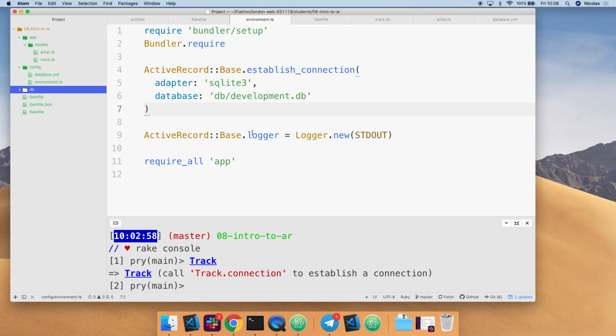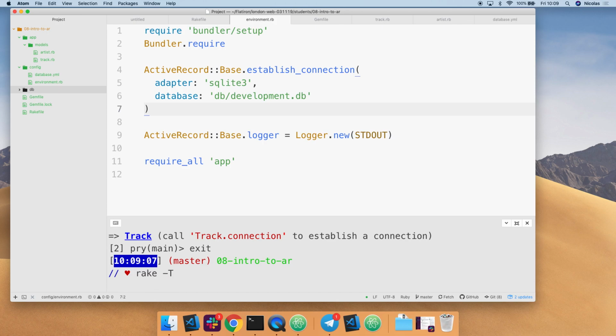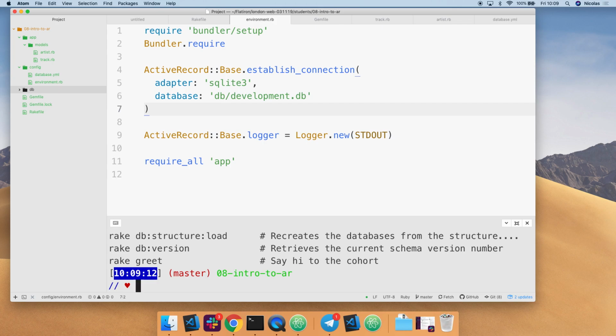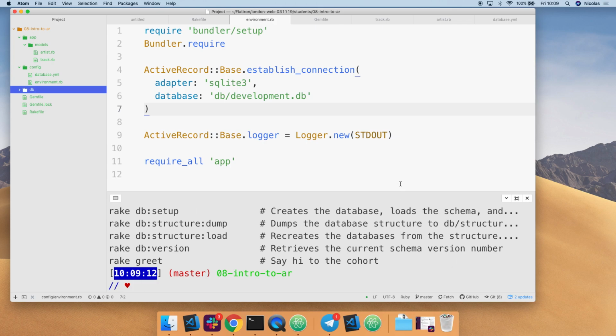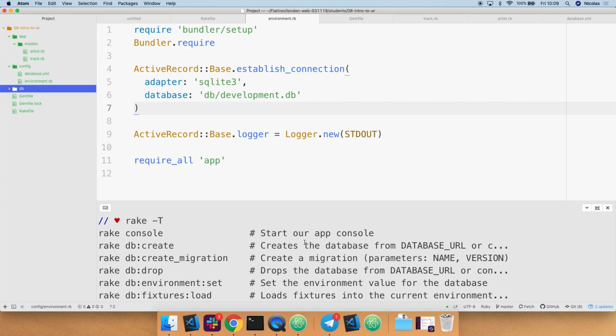So what's the first thing you think I should do? Create a database. And how do you think I'm going to do it? Rake. So if you're not sure, I know that I will be running rake commands for everything, because I don't want to be typing things manually. I don't want to write code manually. I have someone who did it for us. Remember, libraries are great. People smarter than you and me have created this code so we can enjoy it and focus on what really matters to us. Right? So if I check, it looks like this one is the one I'm after.